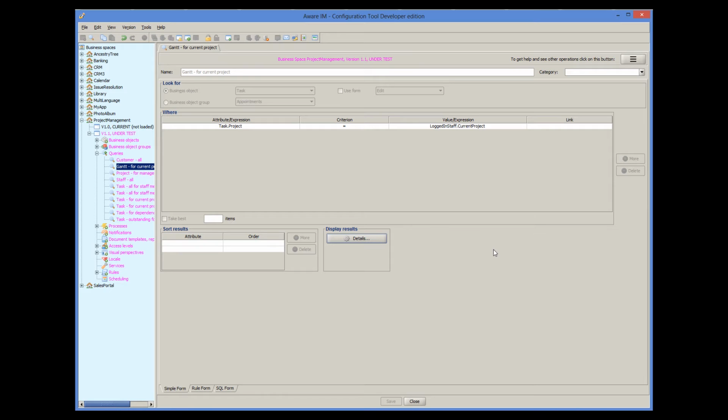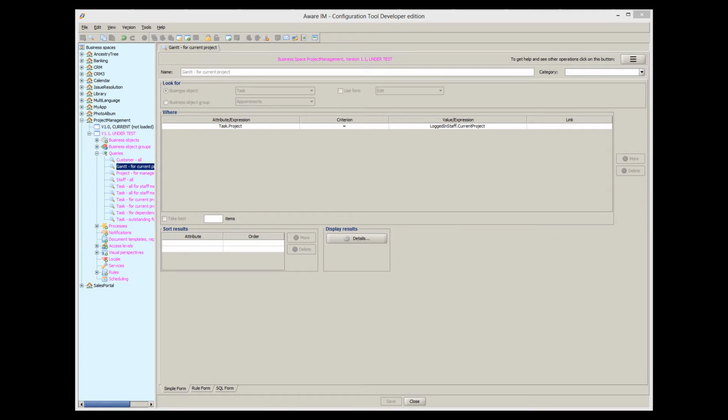Note also, and this is quite important, that this only applies to processes and objects activated by the user explicitly. If an object is modified not explicitly by the user, but inside the system, by a rule for example, or if a process is started inside the system, there will be no auto-refresh even if you add such process or object to the list. Let's now look at the auto-refresh of a content panel in a visual perspective.